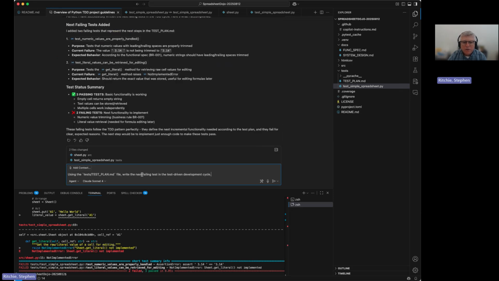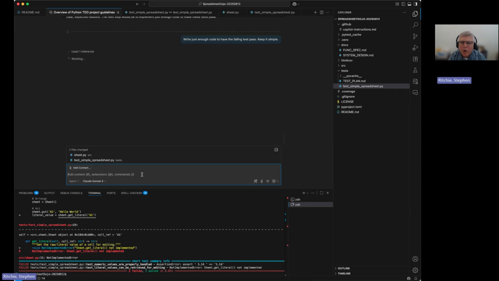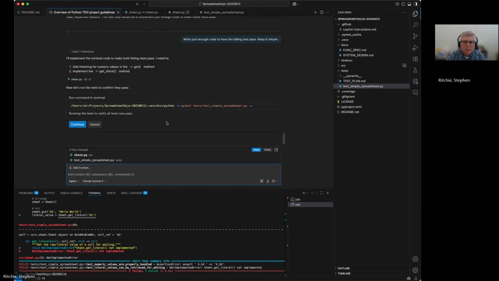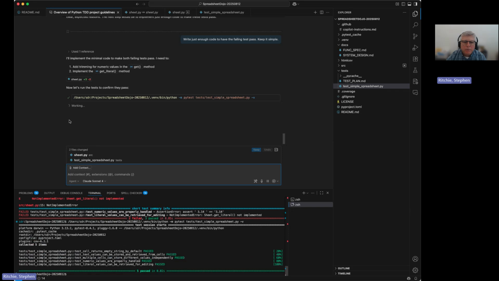Now going to the next part of our TDD cycle: write just enough code to have the failing test pass. Again, keep it simple. So it's making some suggestions as to how to return the various values, and continue.